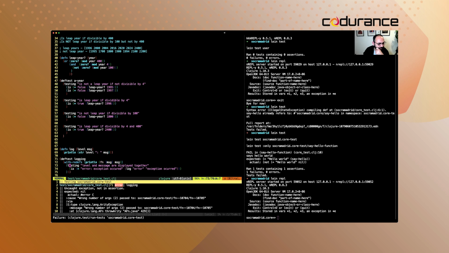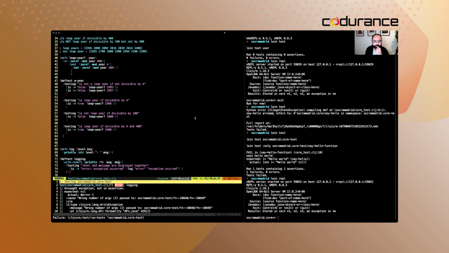Function, wrong number of arguments passed. Oh yes, sorry. With redefs, just one second. So you're saying that it's the message that is different. With redefs only works with this.